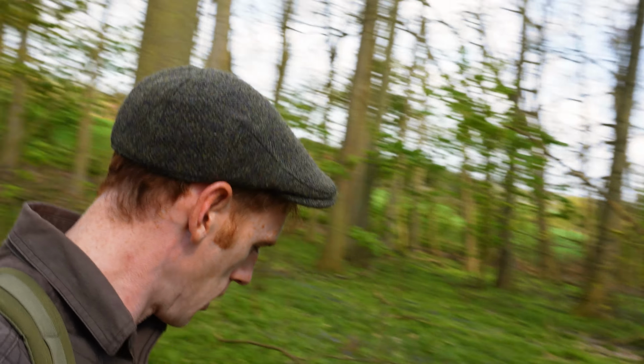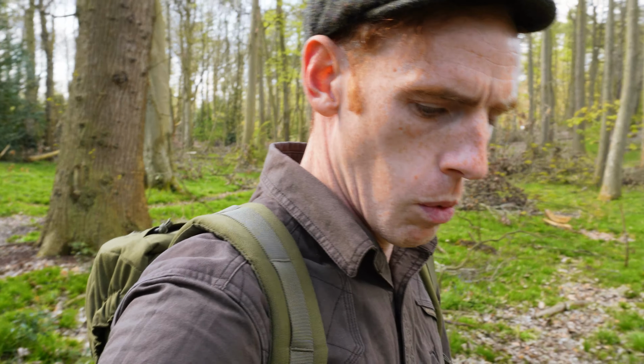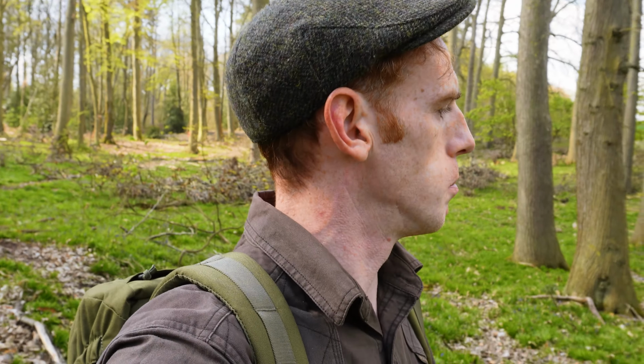So one of the mycorrhizal trees is sycamore, and that's behind me here. So I'm going to have a little wander and a really slow walk along here. There's a lot of bluebells around, but obviously loads of little opportunities for things to crop up in between around all the deadfall. So we'll have a little look, see what we can find. Maybe nothing, maybe something. They're very elusive, and because of their shape, like I've said, they just blend so well with the leaf litter.